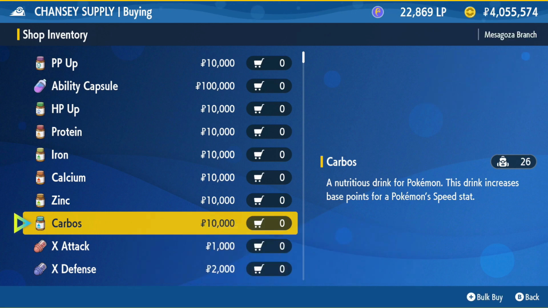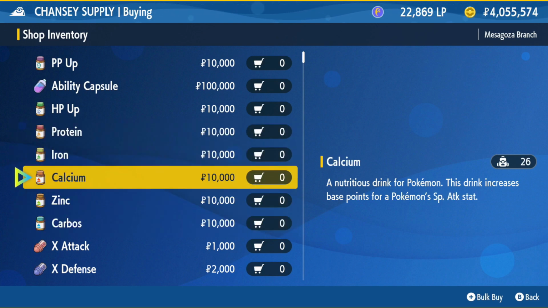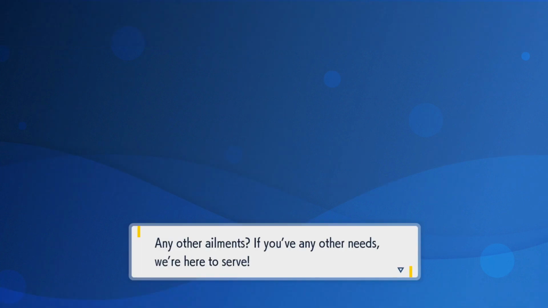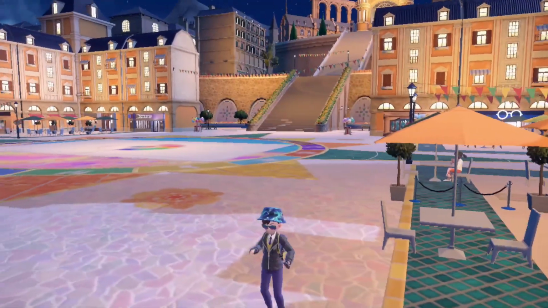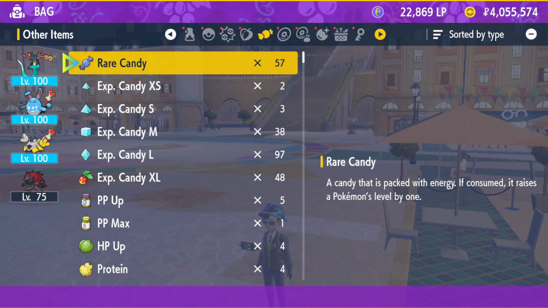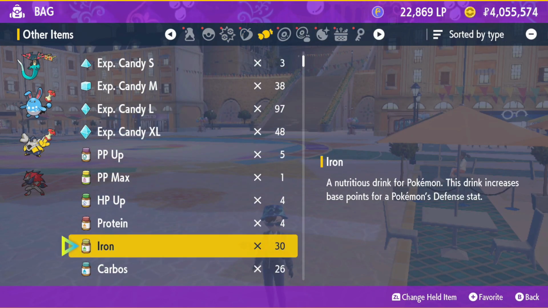If you maximize 2 different stats, such as speed and special attack with 26 supplements each, you will have 4 left over. So we're probably going to put that into like defense or something, which we already have a bunch of. So that's not an issue. But regardless, this is what we're going to do. We're going to go into our bag and just use them. It's very simple stuff here.